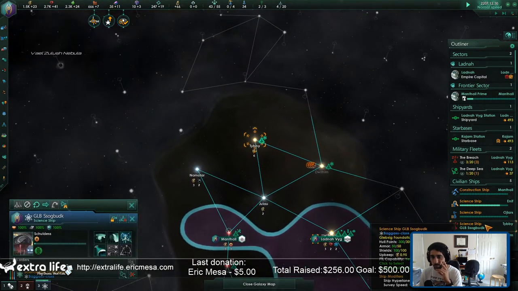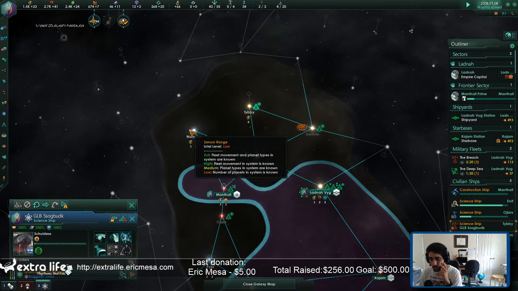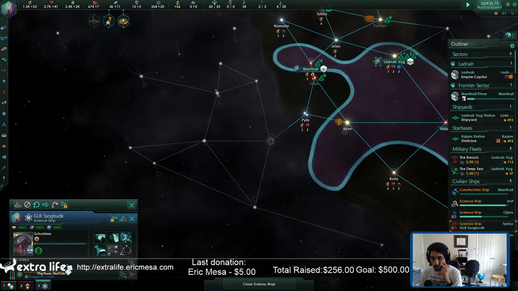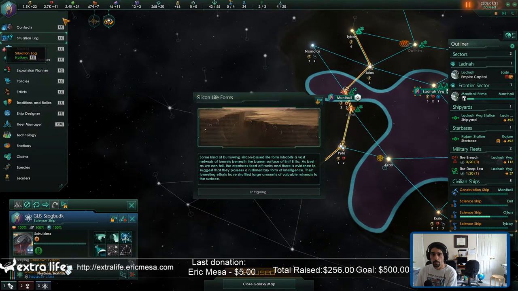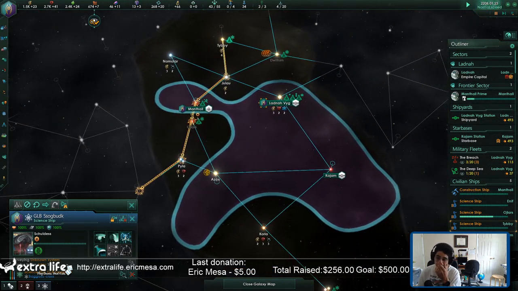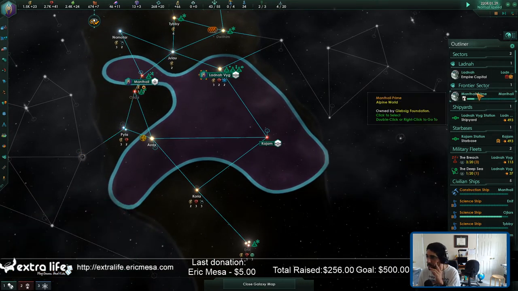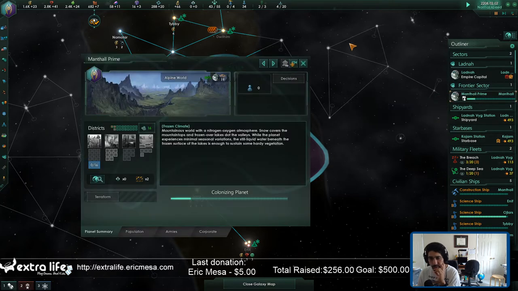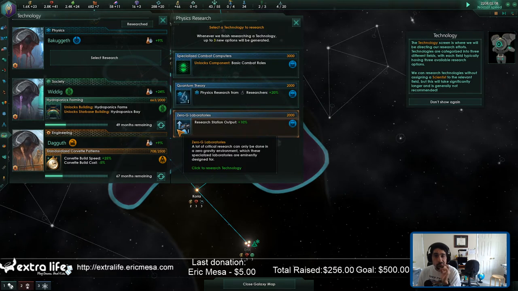All right, science ship over here is done. Ooh, a lot of potentially habitable planets there. All right, let's go this way. Let's do a survey over here. Intriguing. All right, so everyone's doing something. That's good. These guys are still colonizing. Research complete. Okay, cool. Let's see.